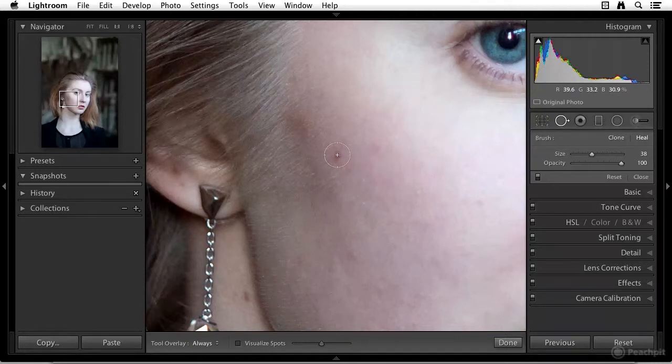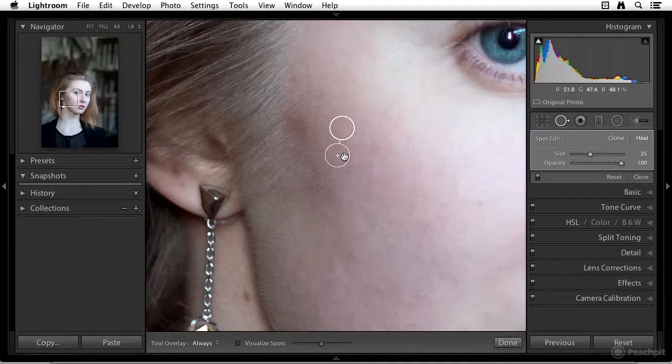And I can change the size of the circle either with my mouse wheel over here or over here with the slider. Now with Lightroom 5, you can also click and drag and create an irregular shape. This is new to Lightroom 5, but we don't need to do that. I'm going to use the round circle, so I'm going to hit the delete key and get rid of that. So I'm going to slightly enlarge the circle, position it right over the blemish, right over the spot, and click. So you can see Lightroom does a really good job of finding a source to fill in the target.